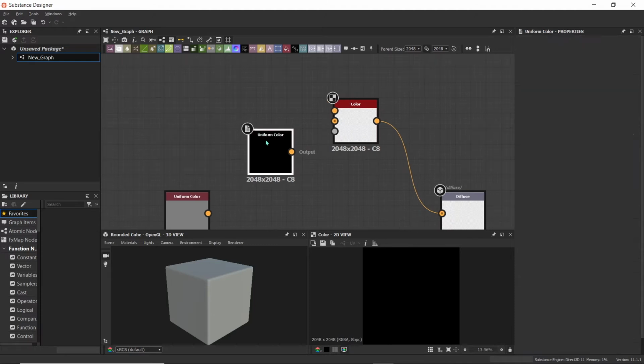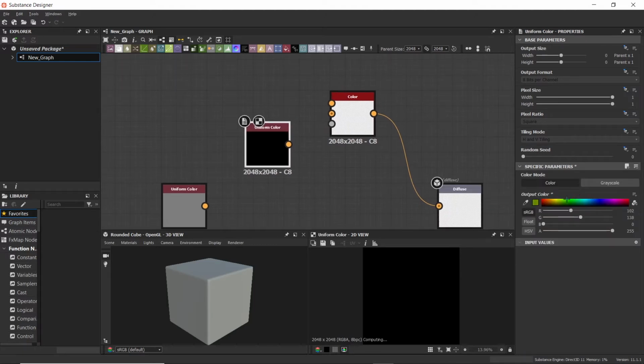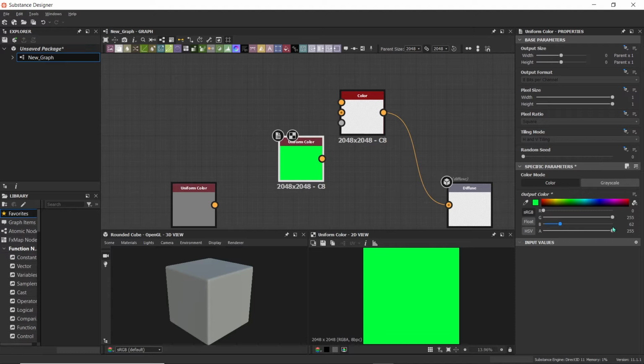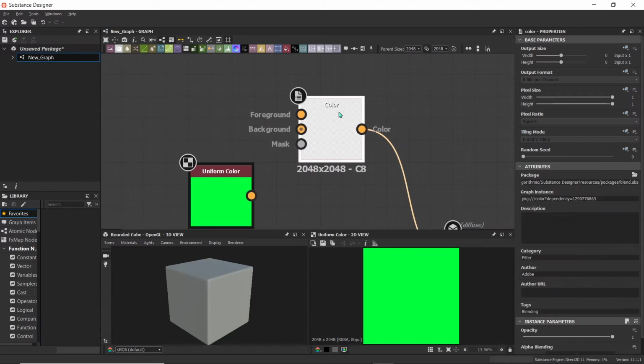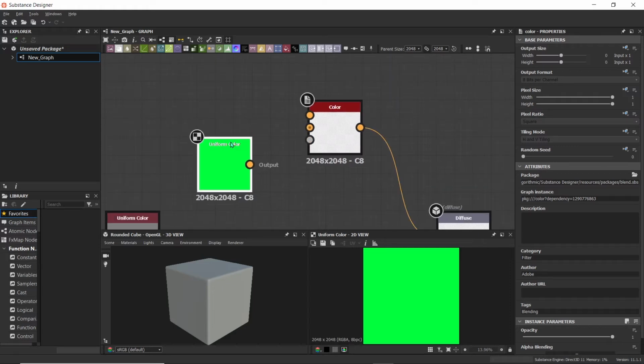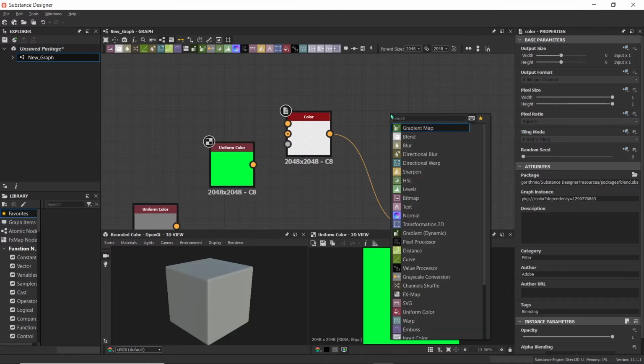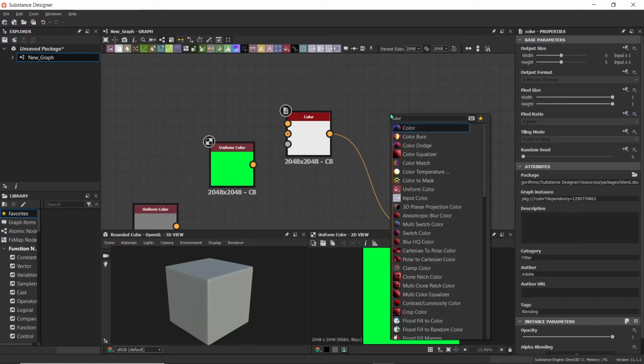So I can see that uniform color is basically just giving me an option for an input for a color, and that's it. I cannot modify it before. Whereas this one has a foreground, a background, and a mask. I'm just checking the first thing that happened when I typed color.